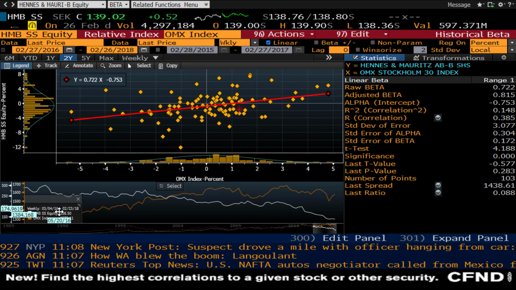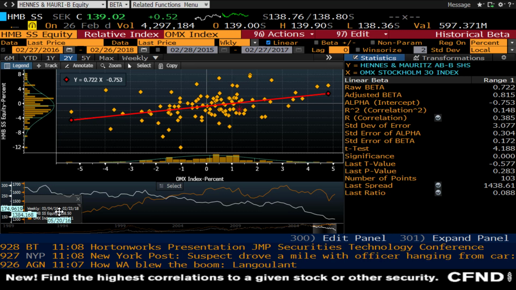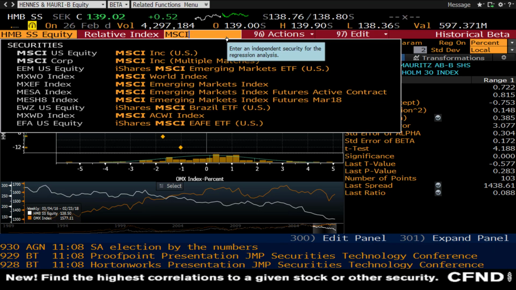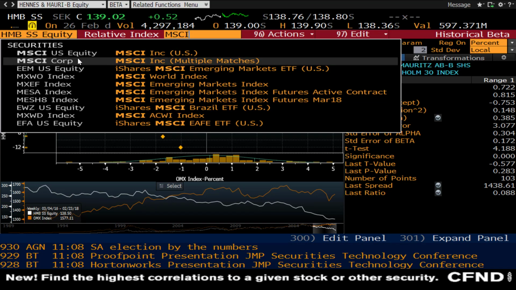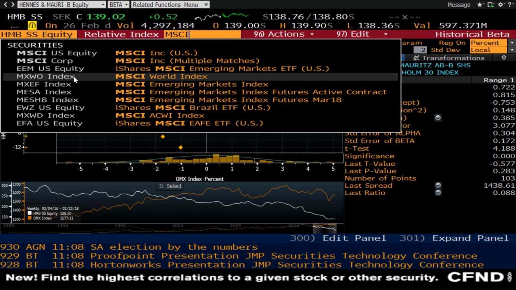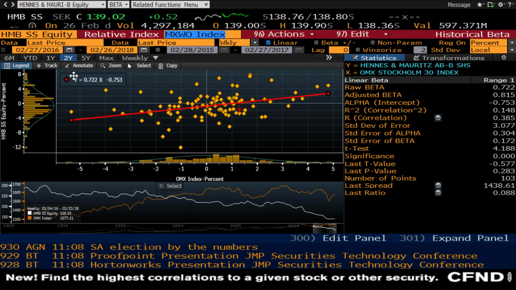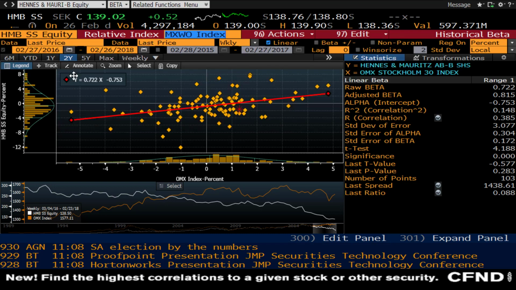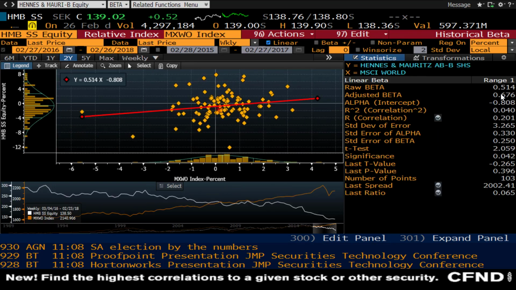So what you could do instead is use a worldwide index. Because if this is a large firm, the investors will generally be investing within the whole world. For this purpose, you could use, for example, the MSCI World Index. So I might just change the relative index to the MSCI World Index. Whenever I make a change, I need to press enter. The raw beta right now is 0.722. If I choose the MSCI World Index, we can see how much it changes. 0.722 to 0.514. So it's still a big change there.